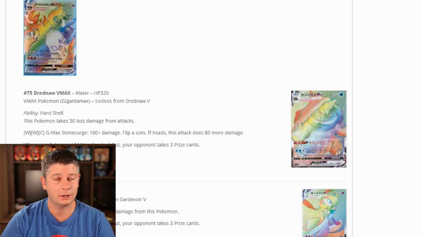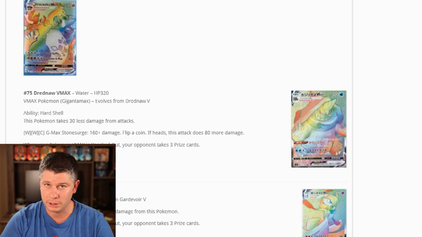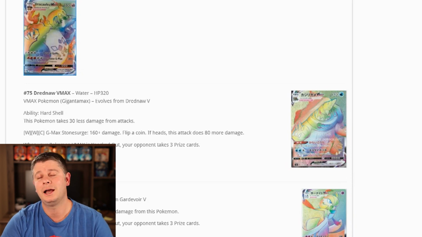I have a bunch on order. I'm hopeful I get those Elite Trainer boxes because I think those are going to be valuable. I'm going to try and not open up at least one of them because I think they're going to be valuable. Like, I mean, especially because there is a promo Charizard that comes in it.